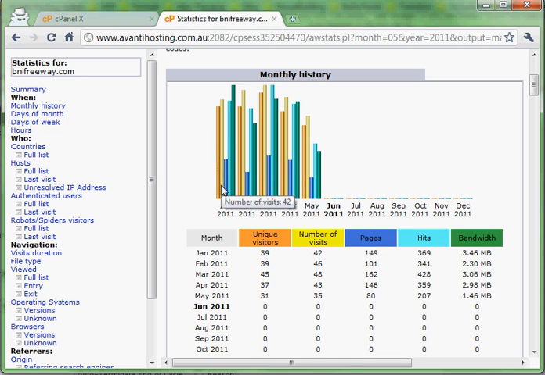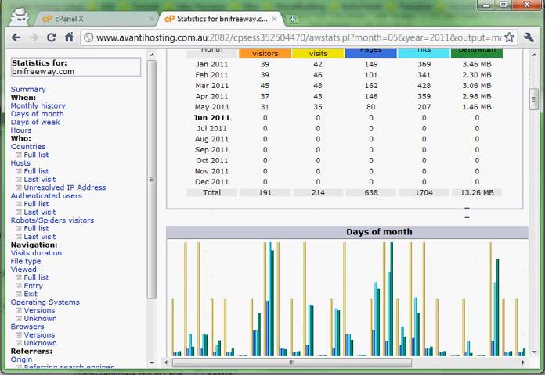The colors on the bar graph correspond to the colors in here. So this blue for pages corresponds to the blue in here. You also have the option of hovering your mouse over one of the bars, which will tell you that's hits, and there were 428 for the month of March. That's just a bit of history.